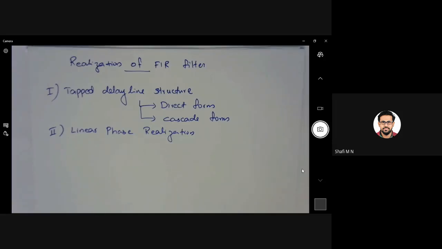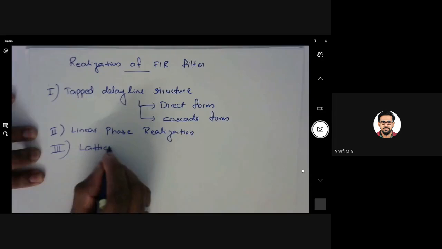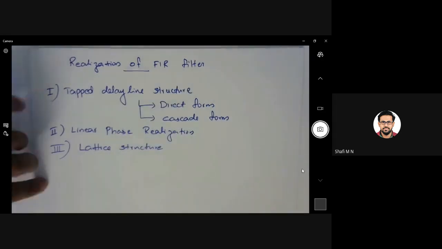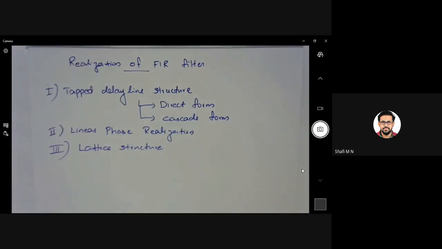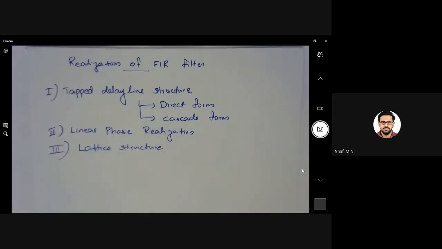So we have discussed the specialty of linear phase FIR filter. They have the ability to retain the shape. Moreover, if you focus on the impulse response, they will have a symmetric nature. Okay, I will explain you that at that time. Then the third one that is called the lattice structure. So these are the things we have to discuss. We will probably wind up this in 2 classes. Okay. So today we'll try to complete up to linear phase realization.